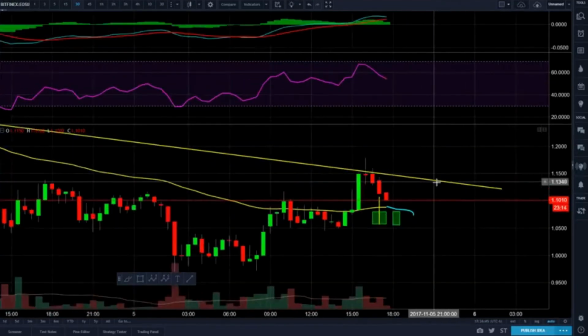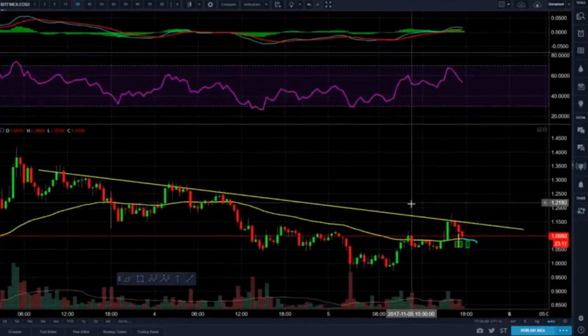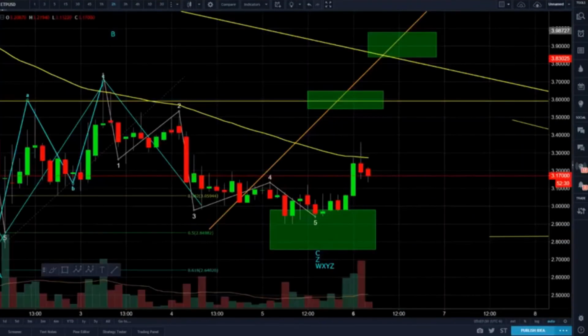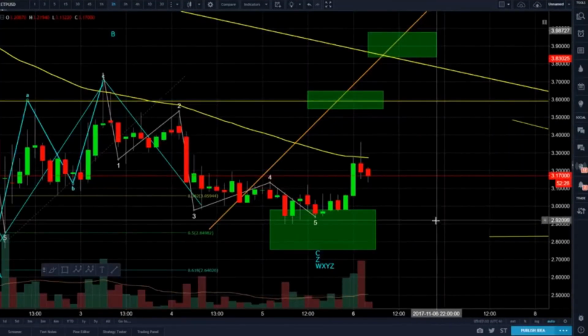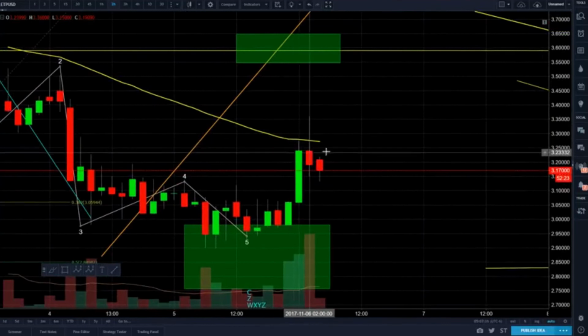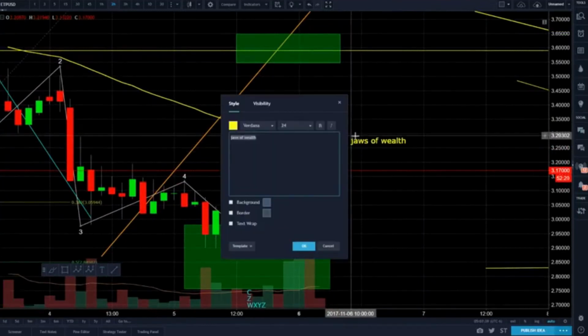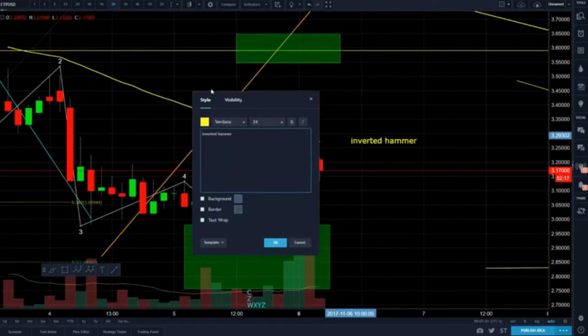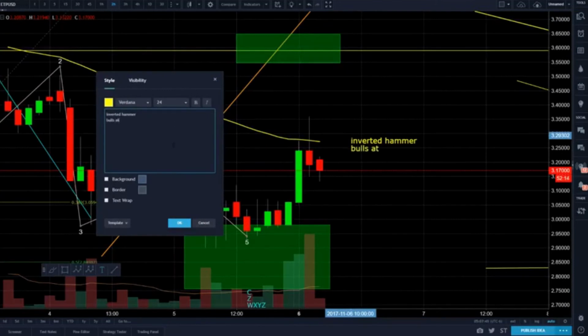I'll be adding a lot of different candlestick formations down the road to my videos. Okay, here's a really good example, all right? This is ETP that has just formed, right? This one here is called an inverted hammer. So the market psychology is this, okay? The bulls attempted to push it past the 55 EMA, but were rejected by the bears, shown by the long wick. Okay? Look at this guy right here.